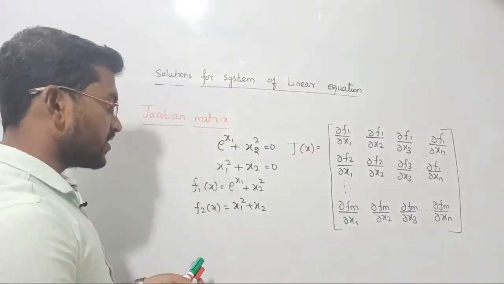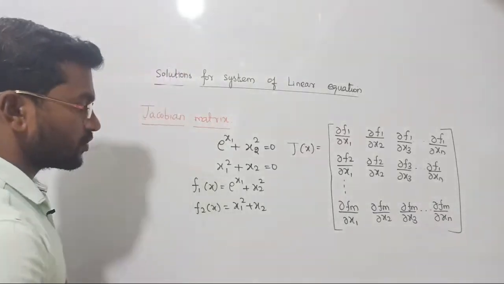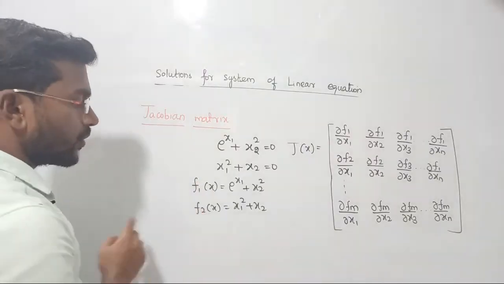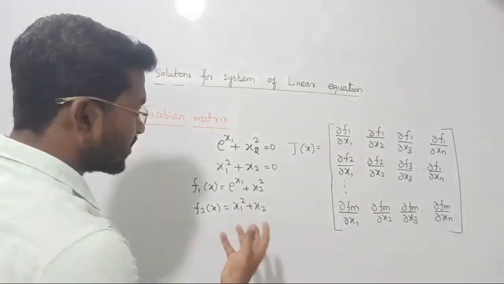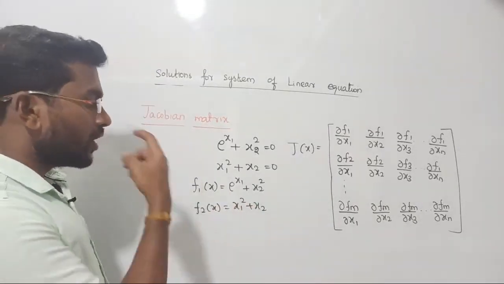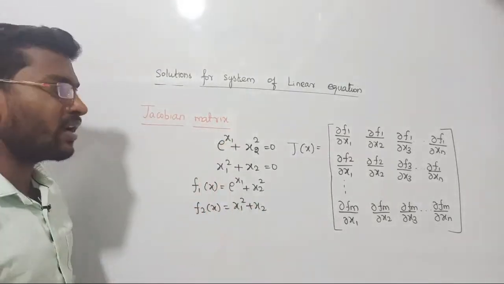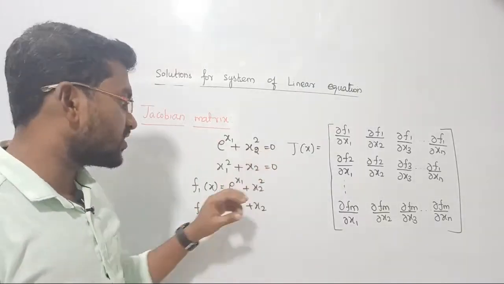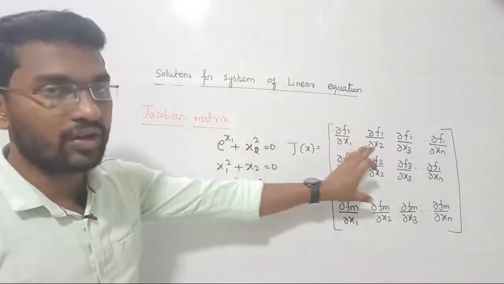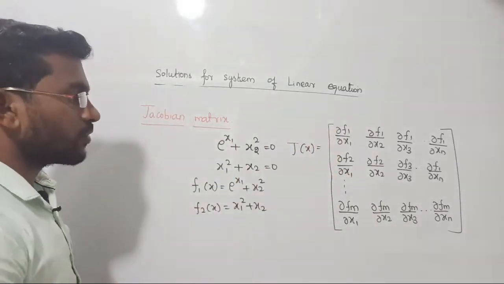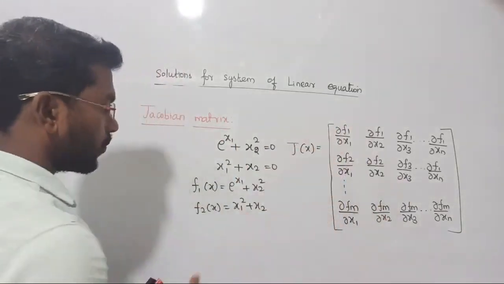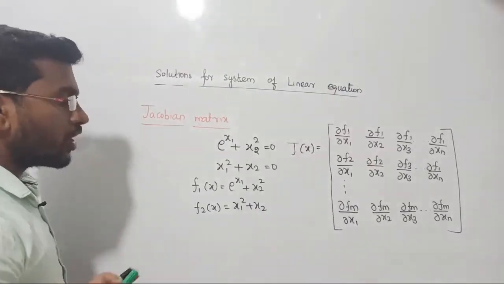Now what is your next task? We have to obtain the solution for this one. In our case we have only two functions, and initial values will be given to you. You are supposed to do the iteration only. You have to keep iterating. What iteration will you do? You just substitute this value here in order to find the next solution for this function. For example, if you differentiate and represent it in the Jacobian matrix, what are you going to get?